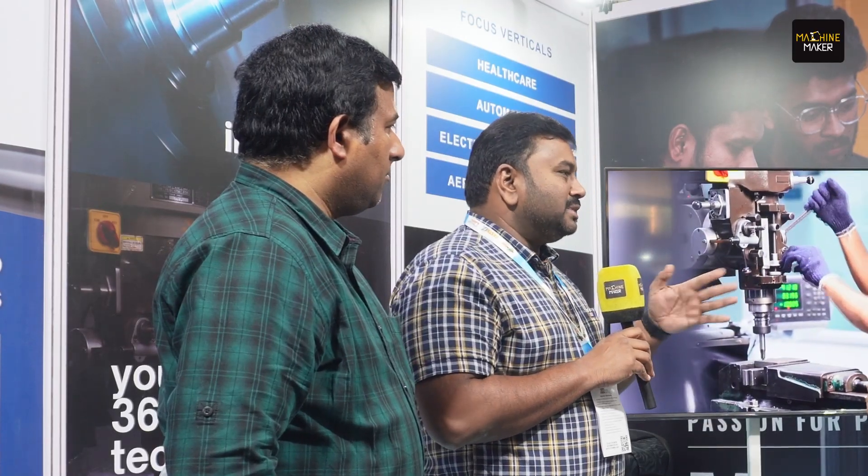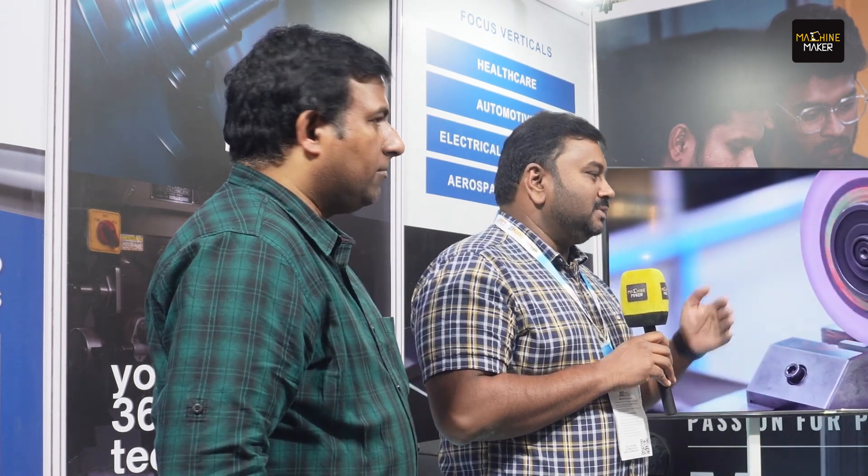That is where we really felt some kind of digital information system is needed for the company. Such systems exist in many other industries but in tool rooms or production facilities they are very rare. That is where we decided to look for something new, and since we were closely interacting with Vinod, this solution came up and is already getting implemented with us.